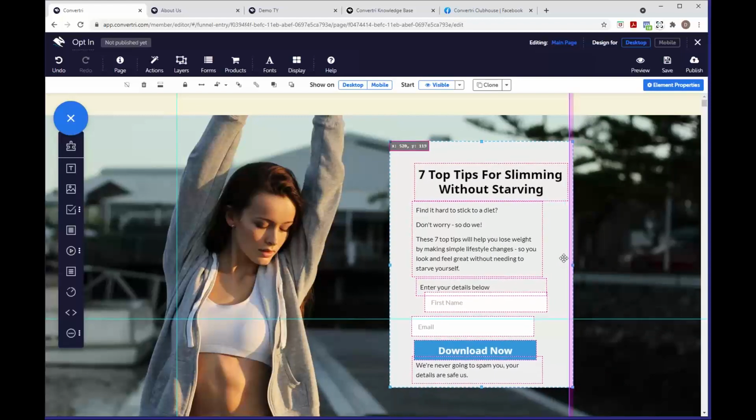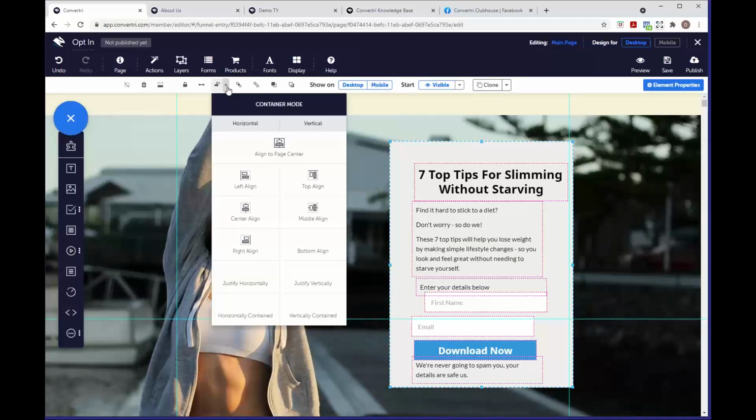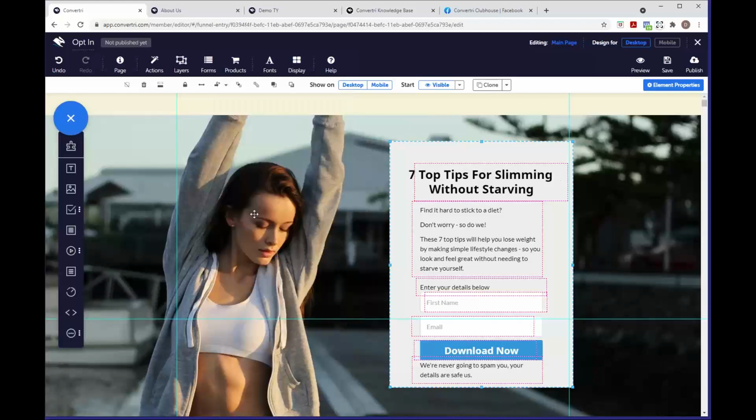That's why I want to get this sorted nice and quickly, and we can luckily do that pretty easily with the alignment tool. So we can actually use the containment to our advantage in this way, because all of these other elements now are selected, which means when I go to the alignment tool here, click the drop down and click center align, all of these elements that are contained within the panel are going to snap to the middle, like so. That obviously now looks a lot better.